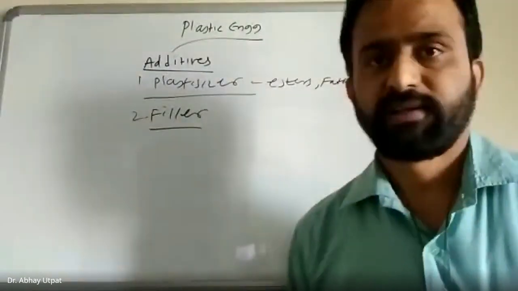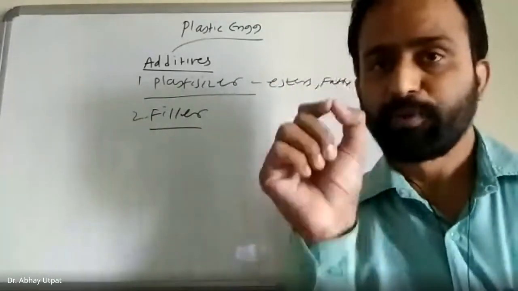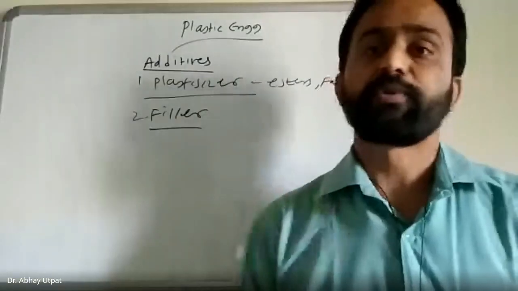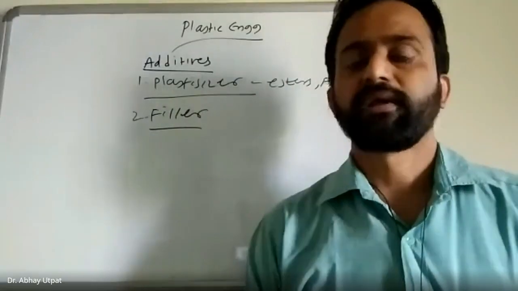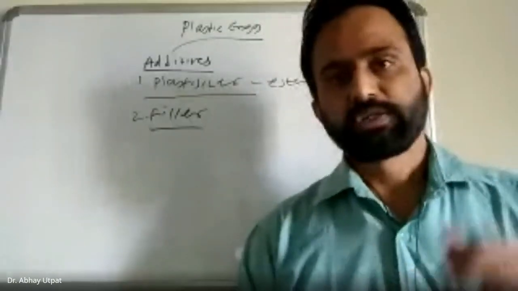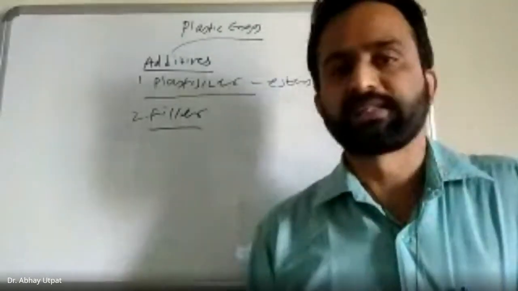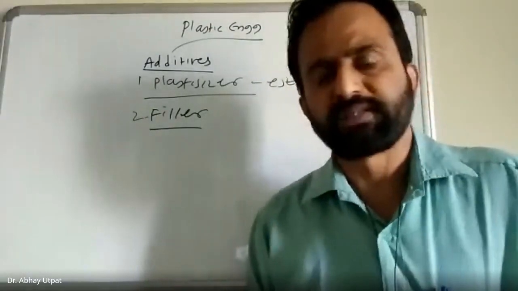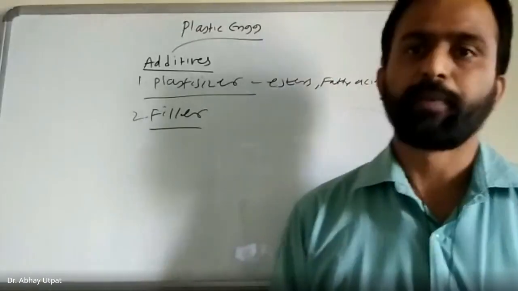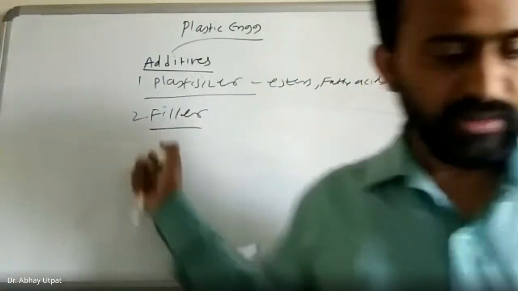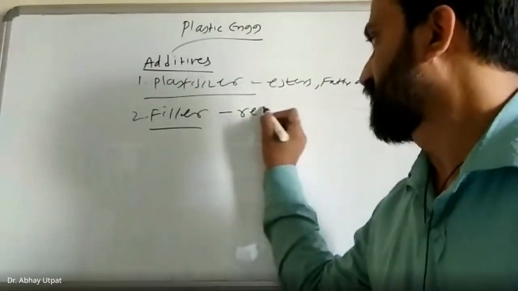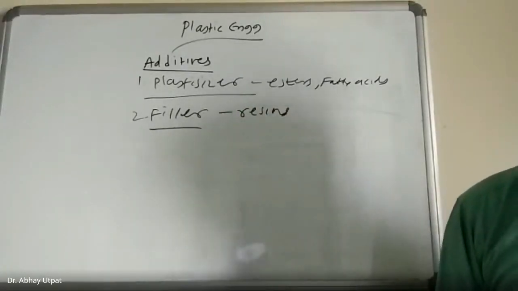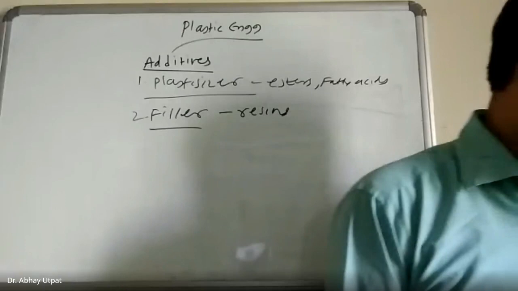How are we adding copper for reducing the cost of gold? No doubt copper will give strength to the gold, that is a different issue. But many times, if you want to reduce the cost, we add another material so that overall cost reduction takes place. If the total weight is 20 kg, the original plastic may be 15 kg and 5 kg may be filler, which will not affect any properties, only increasing the volume. So that is a filler. These fillers are some types of resins. These are added for reducing the cost of plastic material.